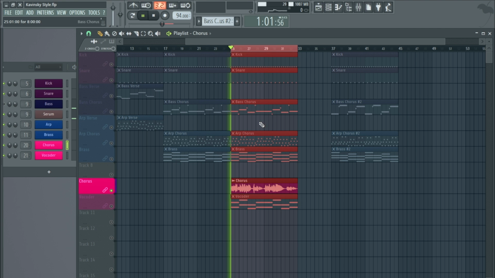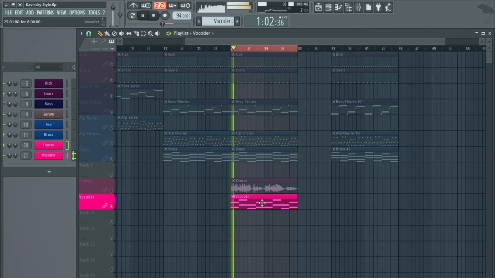So we've got the vocals. Used to be like. And then we've got the vocoder part, the carrier part. So this is going to be a sound, so a synth. I've got it just playing some very, very simple notes.